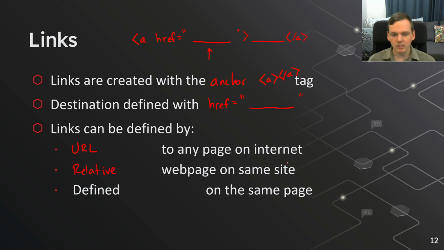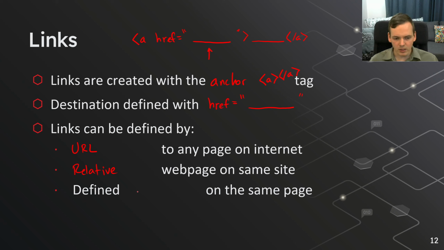So at some point we'll talk about website hierarchy and kind of how all the pages are organized. And so you can say, go to the page above this one. If you think about my website that you use for the class, you've got units, and then under the units you've got all the individual lessons. There's a way for those links to say, okay, go to the unit, and it doesn't have to give the specific URL. It just says go to the web page that this is a child for.